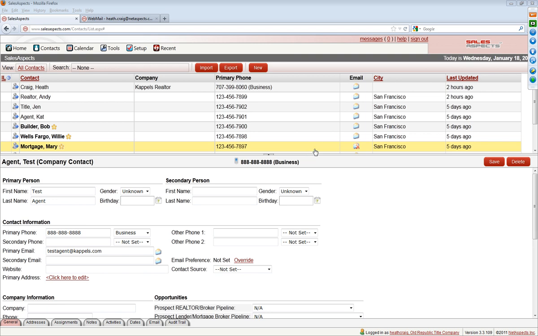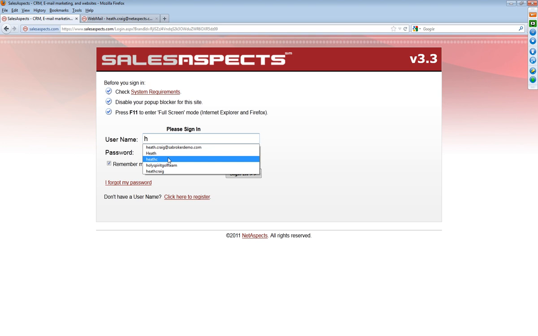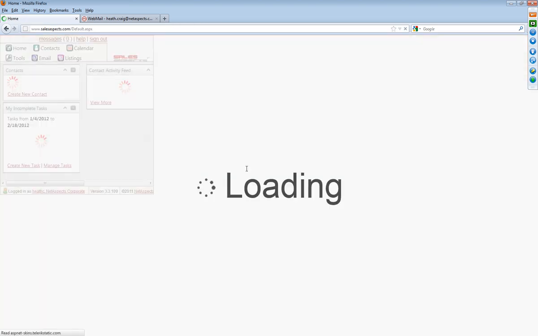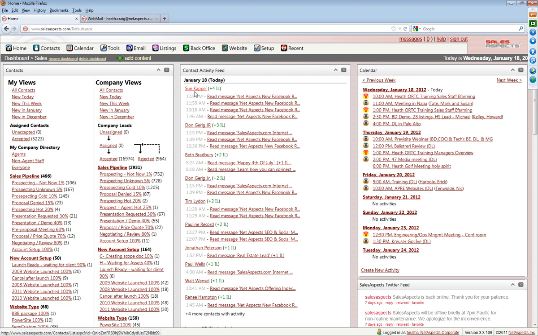Okay, excellent. There's one other piece here that I really want to make sure that everybody knows about, and that is the contact activity feed. This is something that I use every day in my business. When you log into the system and you're sending out campaigns, the activity feed is tracking every email that's being sent to your clients, every email that's being read, how many times they read the message. Did they forward the message out and was it read by somebody else?